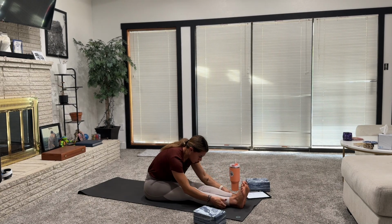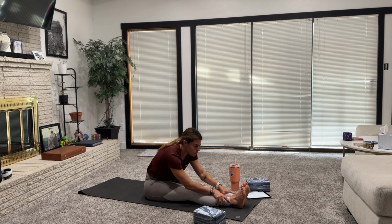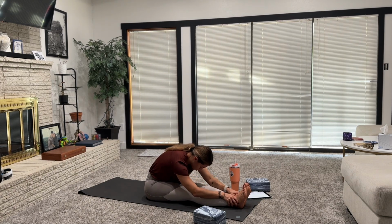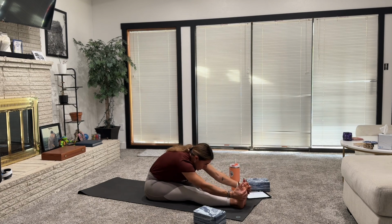So remember, reaching for the shins. If you can't reach your feet, grab hold of the ankles, dropping the head and neck. And if you can, grab the feet, hanging on to those, using the arms to help pull the upper body down.